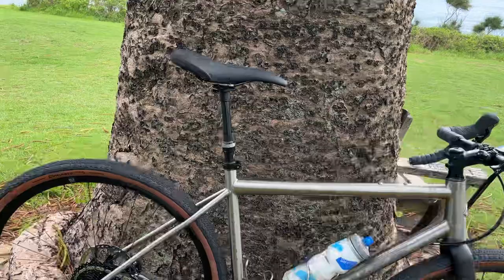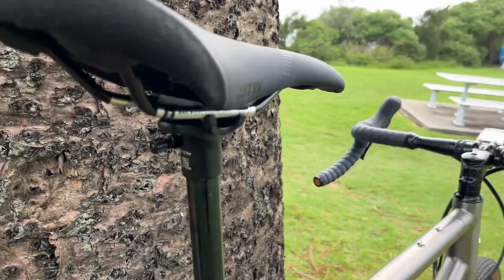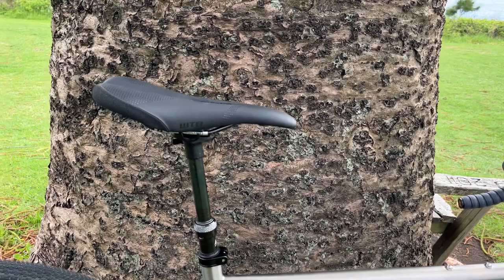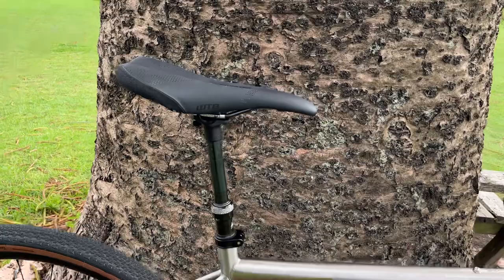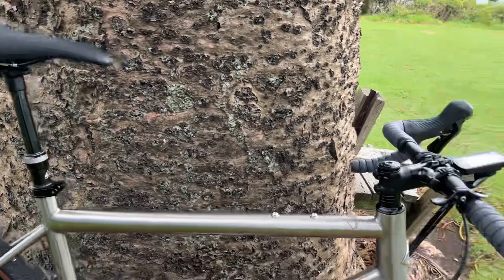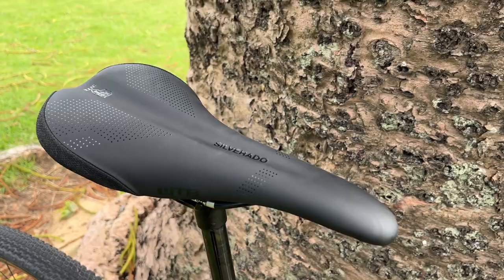Last thing I'll show you is the PNW Coast Dropper. What's unusual about this — you can probably see some of the witness marks there — it's actually a suspension dropper, so you charge it up with the valve there. But I'm not liking it, I've got to say. It's a very strange feeling — if you think about sitting at your desk on your office chair and sort of bouncing up and down while you're working, that's pretty much the feeling I'm getting from that, even though I've got it pumped up to maximum. Not super interested in keeping it. I might swap it out for a rigid dropper, although I'm not 100% convinced you even need a dropper on this kind of bike. But I've only ridden 15 minutes and haven't done anything off-road, so let's see how we go.